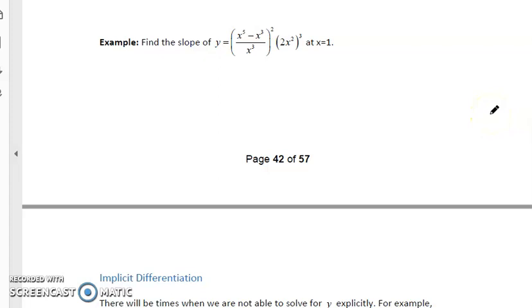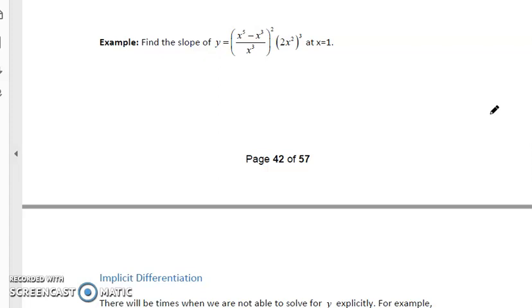The last one we have here is a little bit of a lesson. Now, this is the last one on page 42. There's some exercises further on that I'll get you to do after. If you look at this carefully, what does it look like we have? Well, we've got two parts multiplied together, two big pieces. So you're probably thinking product rule. Okay, but look at the first piece. It has a power of 2 on the outside, and the inside part is a quotient.